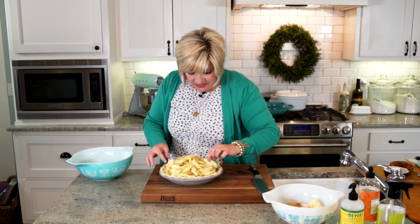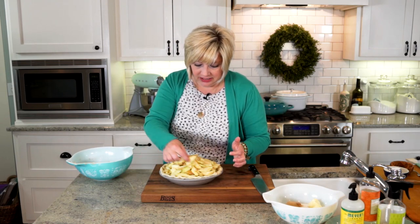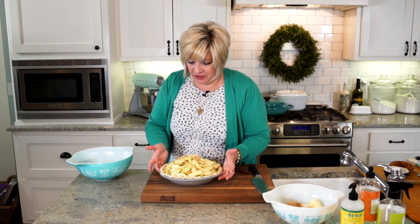Now, I love that this is super mounded up really, really high right here in the middle. Isn't that pretty? You know, I would have eaten that one. And I actually thought about it for about one second.